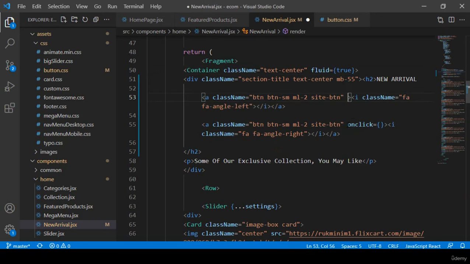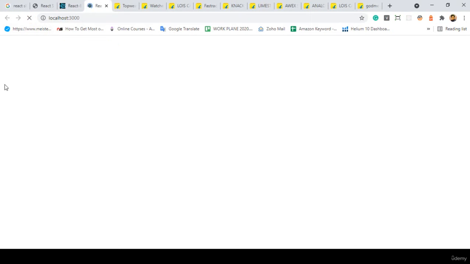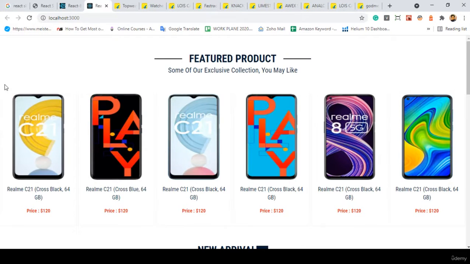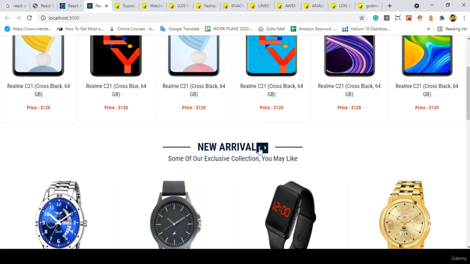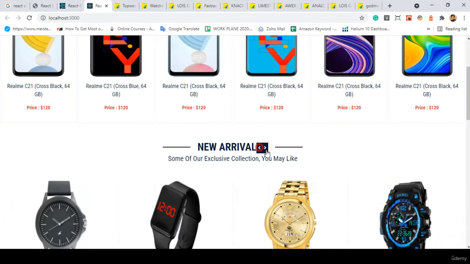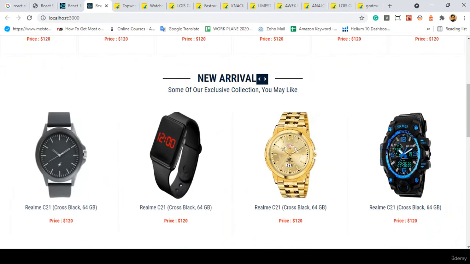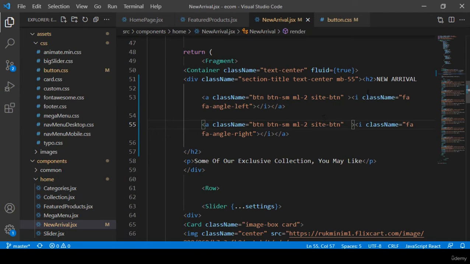First of all, I want to check our button. I remove both of these, click Save All, and now if you refresh it, yes, it's successfully loaded. And you can see there are two of these buttons, right? I want to put some gap. If you want to put that gap, that means after that new variable. Okay, after that I want to use one gap, that means one space.